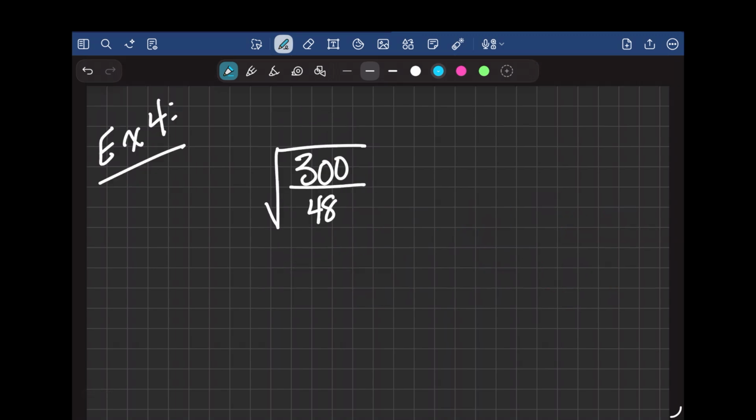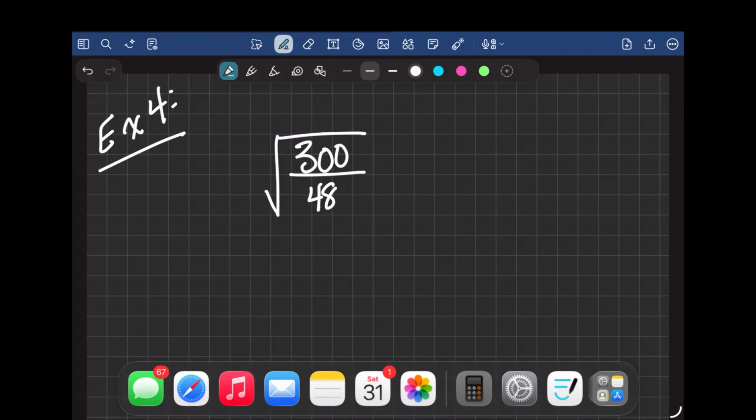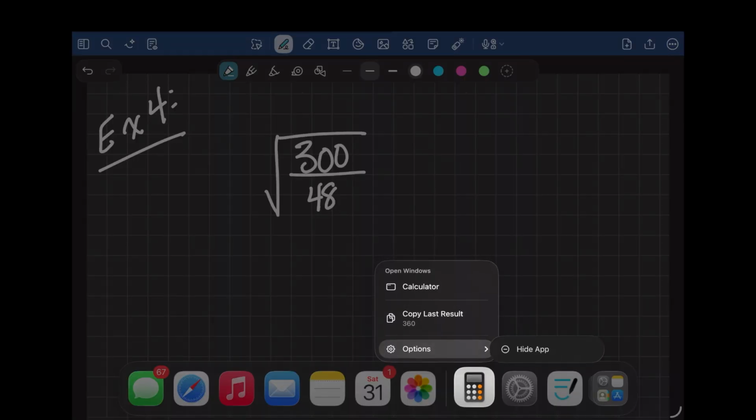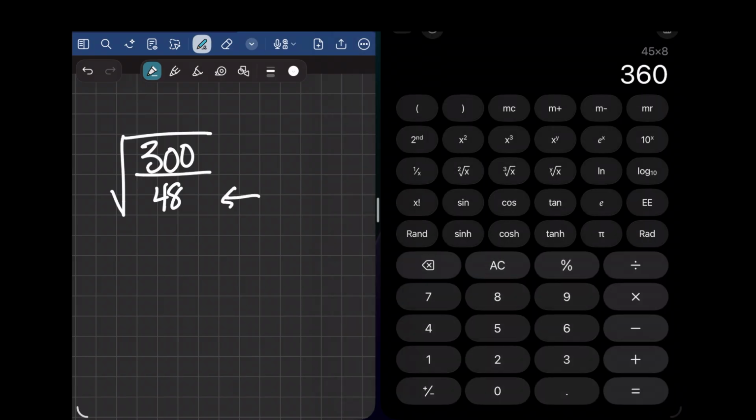Looking at example 4. Now we're getting into bigger numbers. I am seeing right away that these are both even, so I want to try and simplify this fraction as much as possible. So when I'm looking at this one, if you struggle with these, I would get your calculator out if you're allowed. Okay, and I know some things about 48. So I know 48 is divisible by 4, might be divisible by 12. Those are numbers I have in my brain.